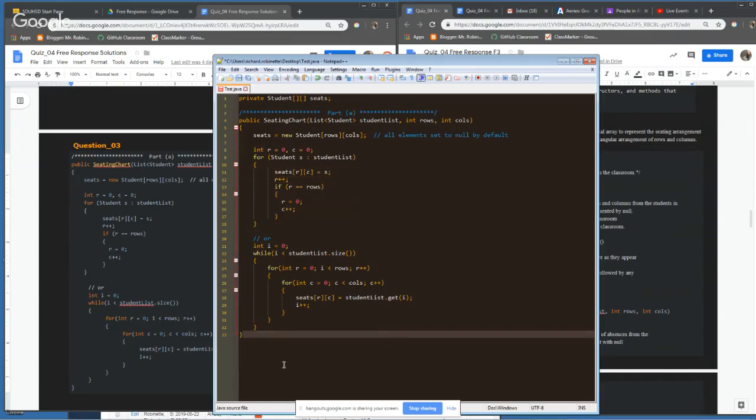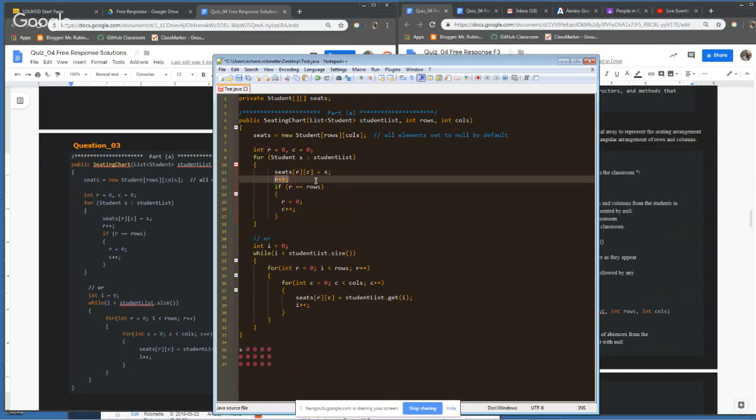So say I have something that looks like this for a grid. I'm starting at row 0, and I'm adding my student object s there, right? So we're doing columns first.